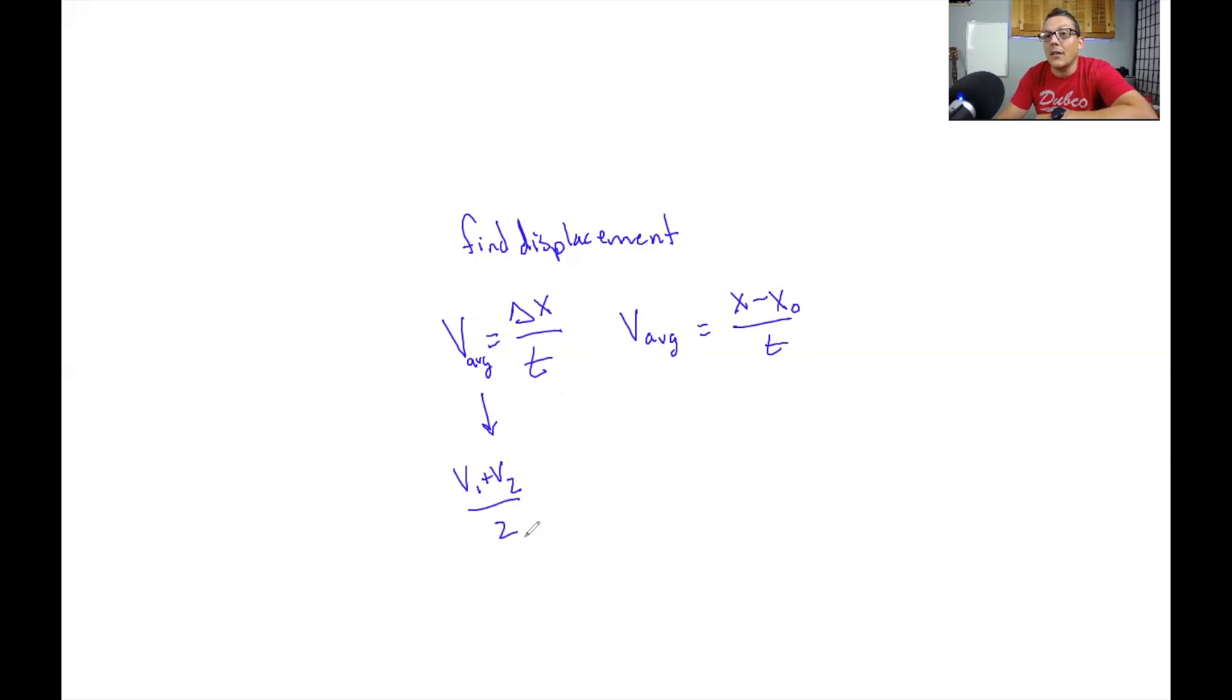Sorry, I should have got an average. Sometimes they put a bar over it, where we have X minus X naught, over T. Or we can express V average as V1 plus V2 over 2, right? So if I want to take this formula right here, I can now make a derivation V initial plus V final over 2 is really equal to delta X over T. And if I want to pull this one half out and make it a little bit neater times T, that's going to equal delta X. So now I've used a very basic, simple average formula to come up with my second kinematics formula to find displacement when I know initial, final, time, and distance.